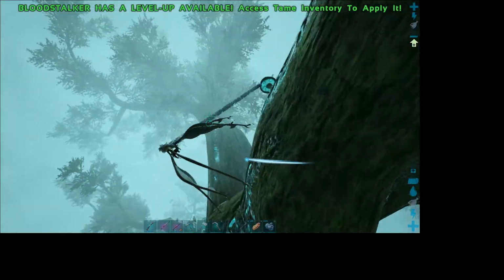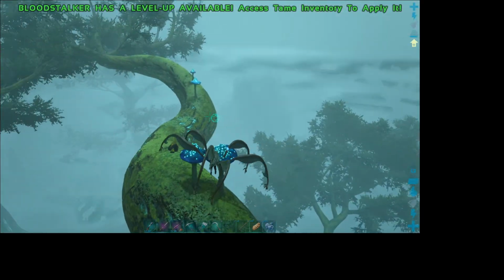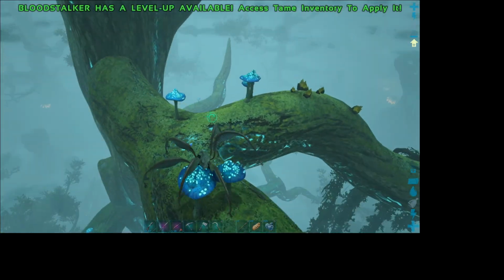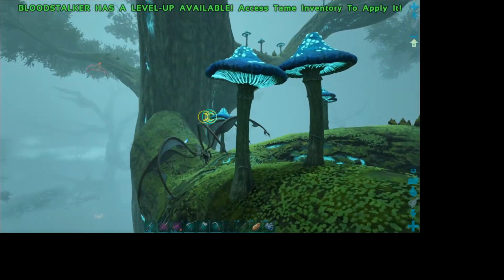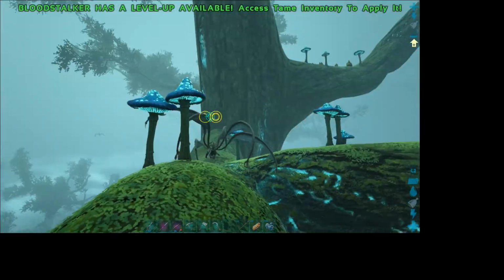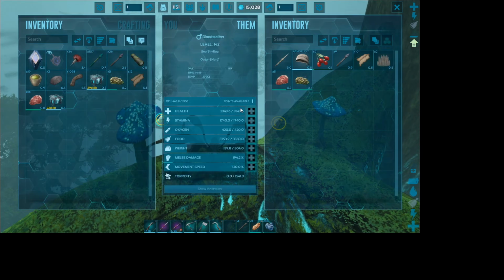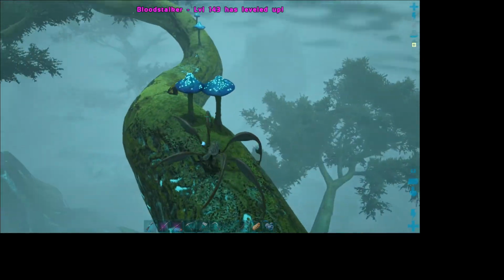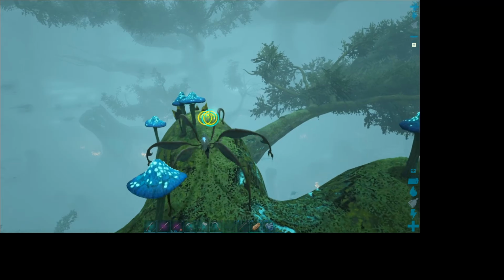You just get to see the entire map. I mean, you would if it wasn't so foggy. Let me level him up quickly. We'll put him on daily damage. Okay, so this is our current primary get around at the moment.